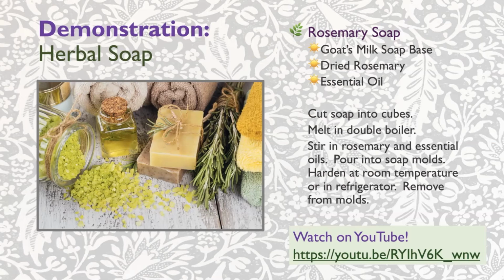Some of the options are organic vegetable oil bases, olive oil bases, shea butter, an African black soap base, aloe vera, and glycerin, which is also known as a clear base. I know somebody recently who used a glycerin melt and pour soap base to make their soap, and that way it was clear and they could decorate it and see the things inside. So those are some options.